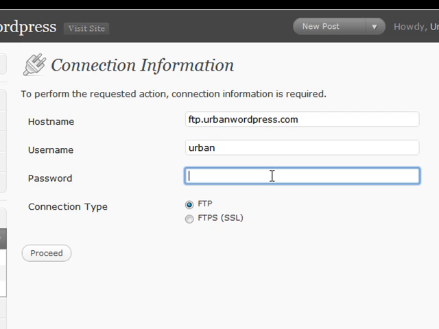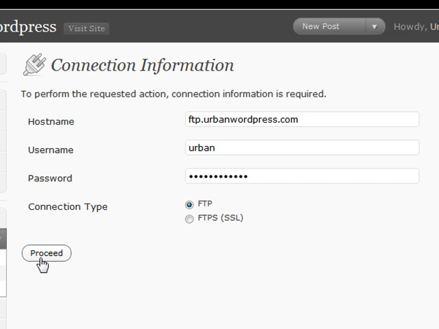If I click the install now button, we'll see a very familiar scene now. You will get asked for your connection information. If you don't get this screen, then don't panic. It's just the fact that the WordPress installation that you have has stored your information, and it will allow you to do this type of thing automatically without keep doing this. Click on proceed, and WordPress goes off and does its thing.